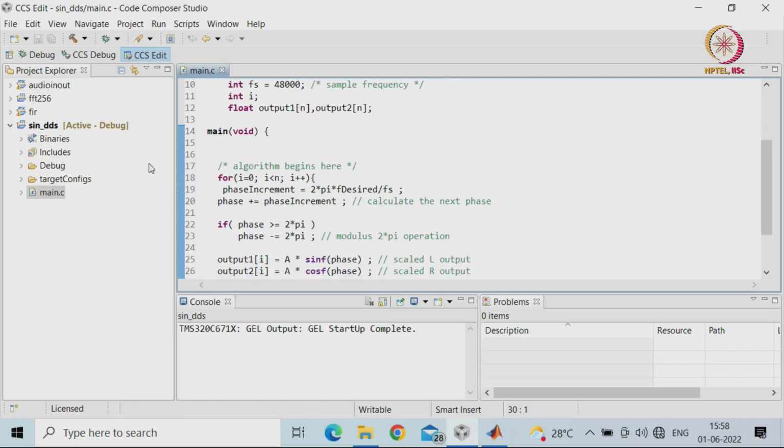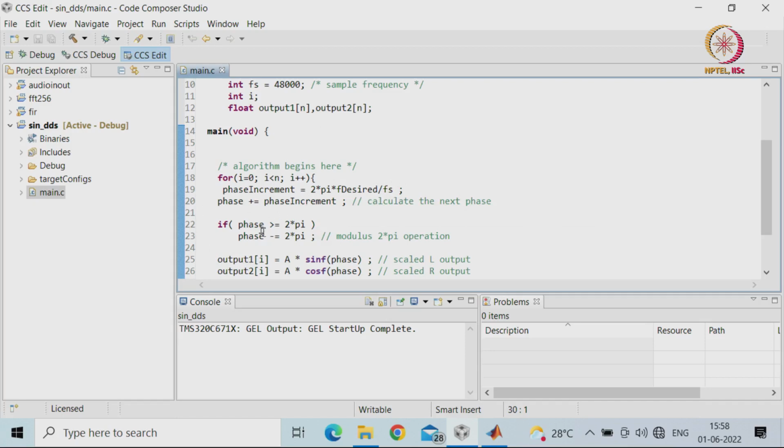Then we will be using the loop for i equal to 0, i less than n, like even in MATLAB. We will be doing the phase increment, which is desired divided by Fs. Desired is 1000, Fs is 48 kilohertz, and then we increment the phase.